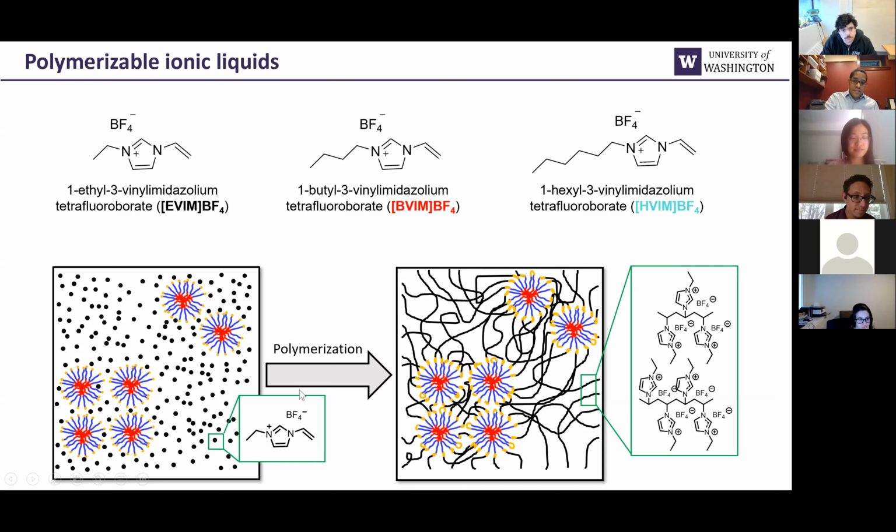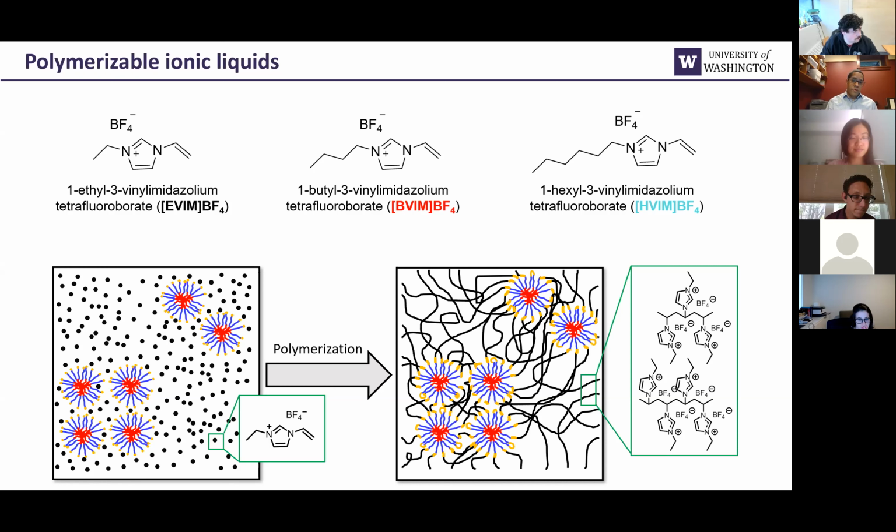So if this is the structure of the ionic liquid, represented by these black dots, this is the form of the gel that we can now print with. But after we've printed our construct, we shine it with UV light, and then we can actually polymerize the solvent. All 3 of these ionic liquids that we have shown here have a vinyl group on them. These vinyl groups can undergo radical polymerization. And so when we polymerize the solvent, we introduce this polymer network where these micelles are trapped within.